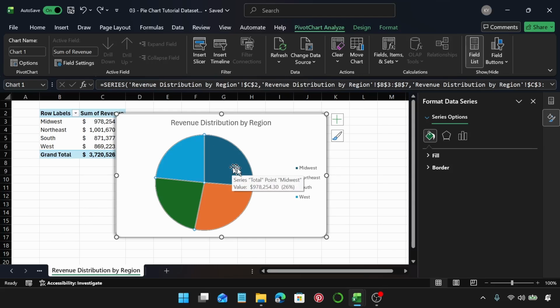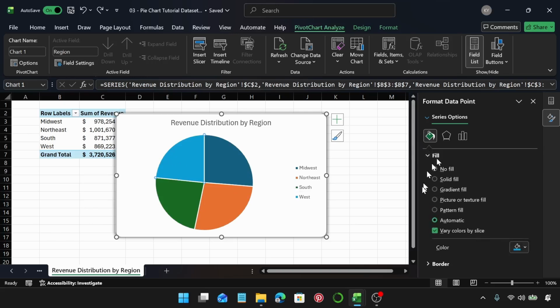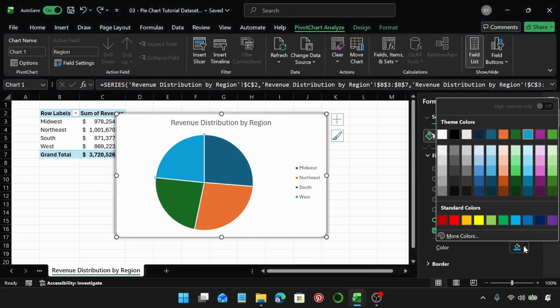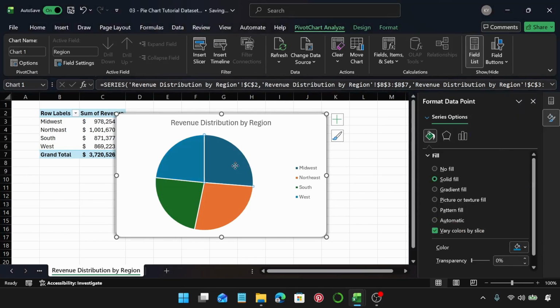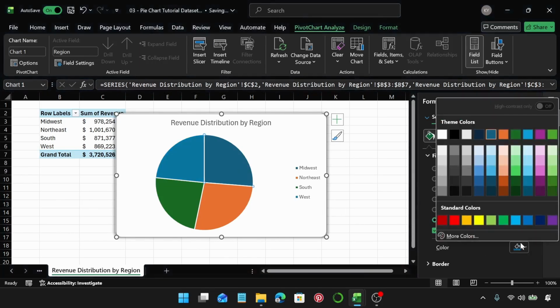But I want to work on them one by one. Let's say I want to start with this one. Under fill, it's currently set to automatic. The solid, texture, picture, all of them are the same thing we had with the chart area, so I'm not going to go through all of that. But just to demonstrate, we are going to change the fill. Let me say I'm going to pick this blue color. Then for this one, maybe I'll change it to something.